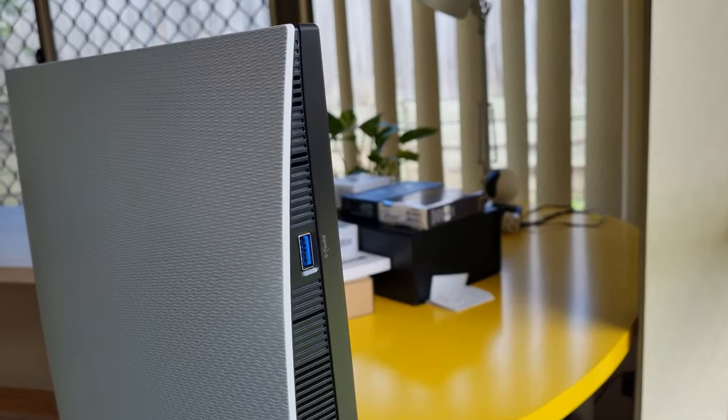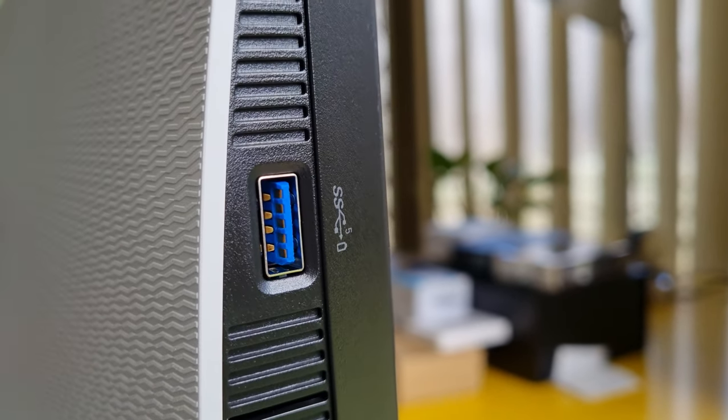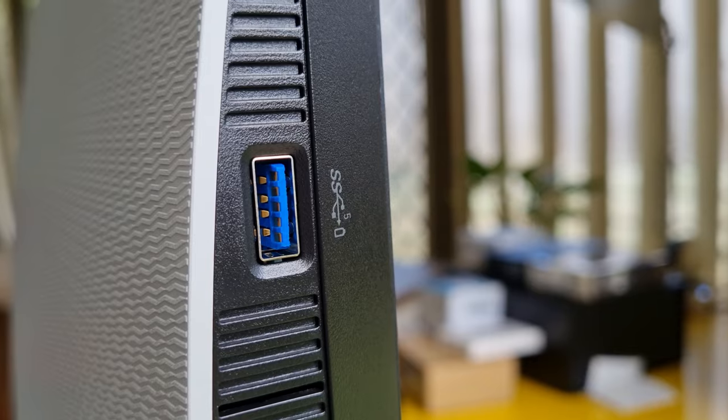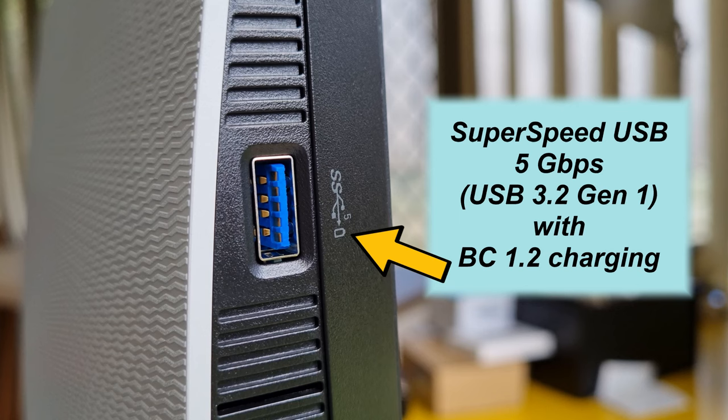Let's move on and take a look at the bottom of this monitor. This is the first USB-A port. It's a high-speed 5 gigabits per second USB 3.2 Gen 1 USB port. And the best part is, it comes with BC 1.2 battery charging standard. This means fast charging for my phone when I plug it into this USB port.